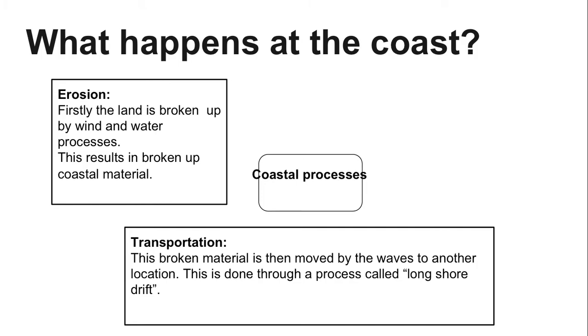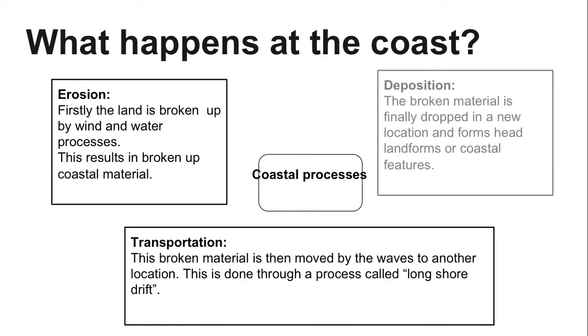Transport, so the ocean moves this material from one place to another, and the process is longshore drift, which we will go over again in the future. And thirdly, deposition, the idea that broken materials are finally dropped in a new place, and that creates other landforms. We'll talk about deposition probably next week.